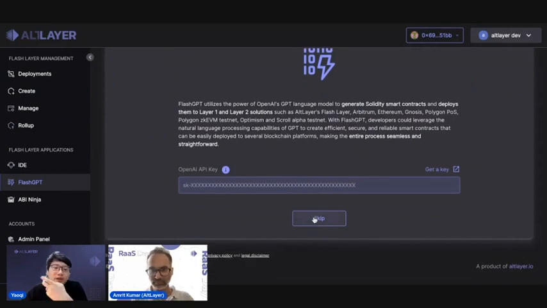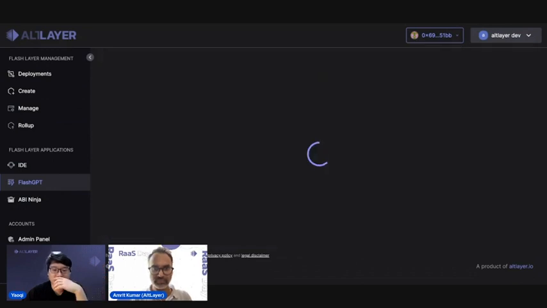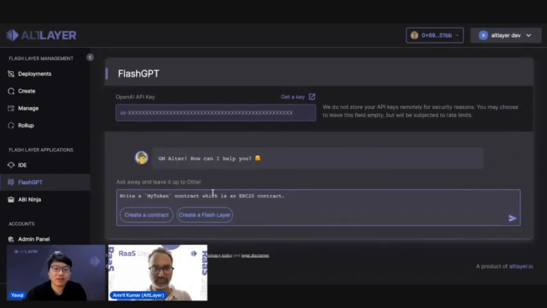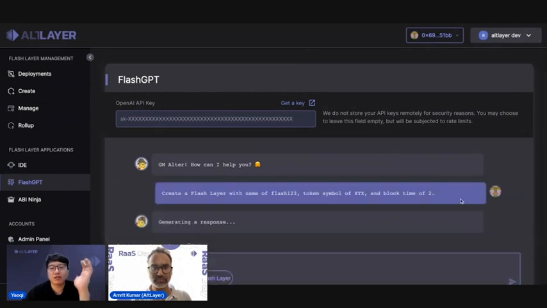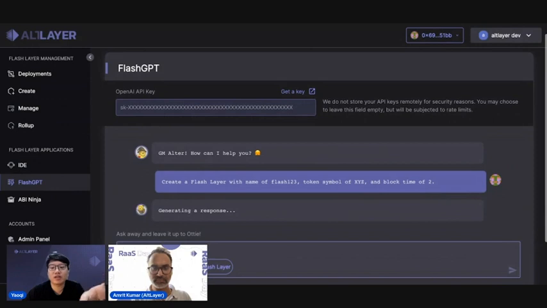There are two ways. Actually, the fastest way is to use the Flash GPT. We integrate GPT with our dashboard. In that case, as you can see, you can just describe what kind of Flash Layer you want, and within a few seconds, it will generate the configuration file for you.